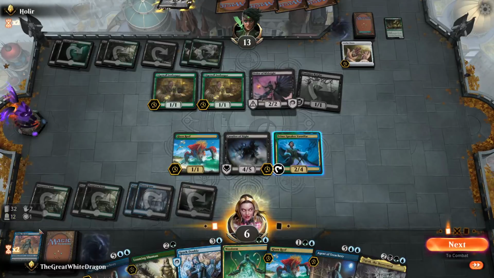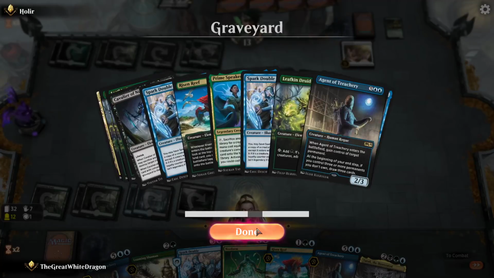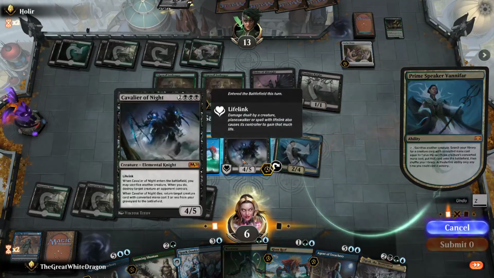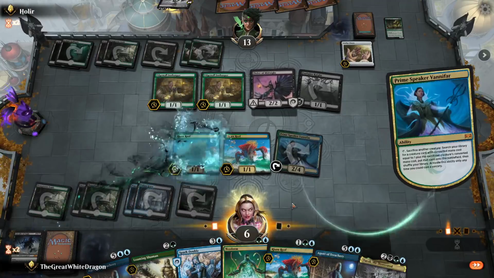Wait, what can we get back? Okay, now we have options. Well, we can get more Risen Reefs back, and that's technically the game plan here. And then we can... Well, yeah, we do this. We get the Risen Reef back. Because, well, we kind of need the lands.